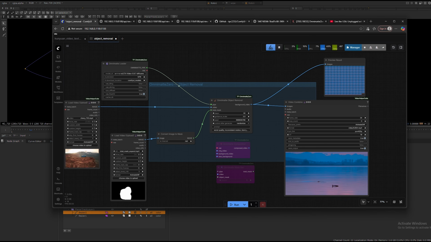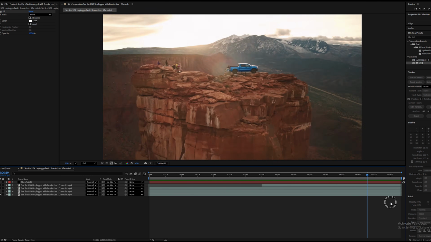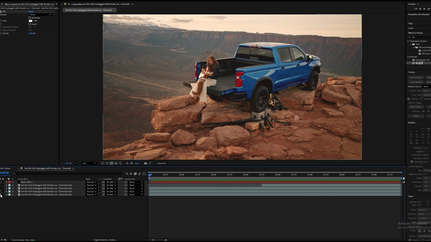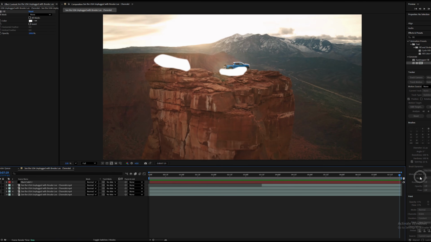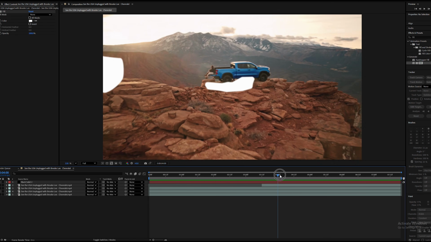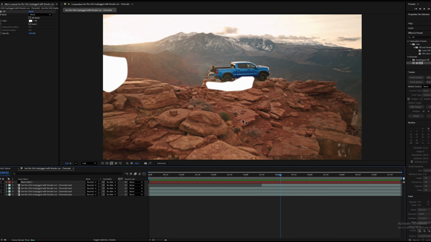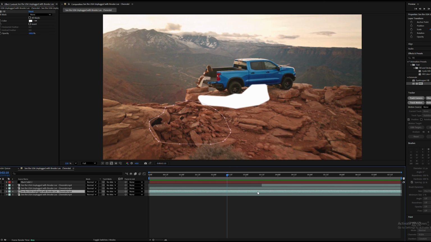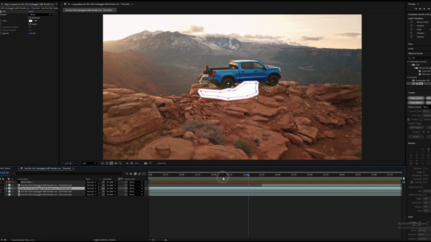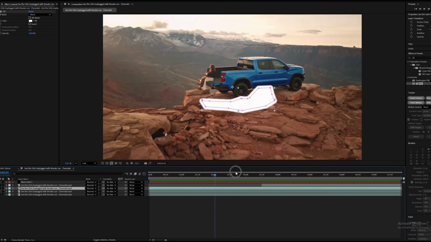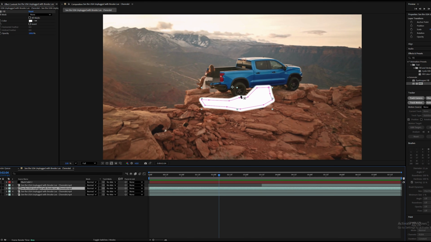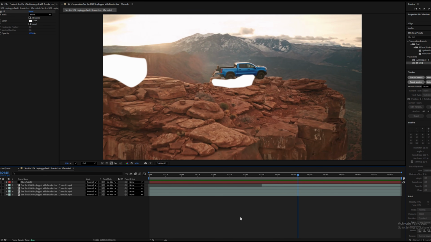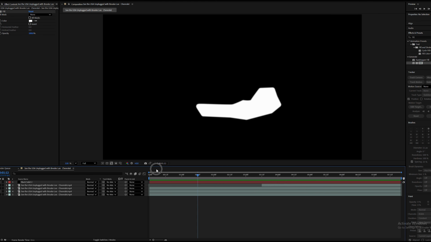Now masking, here's the trick. So this is our plate, and then I have done mask 1, mask 2, and now we know that by driving this mask, the model is going to look at the surrounding areas and try to make sense. I was very lazy just to push the model, so I just did a masking and moved it around. Nothing too crazy. And I expanded it and blurred it a little bit. So I made a little bit of extra work for the model to see what happens to that contact ground. And then, of course, that's it.